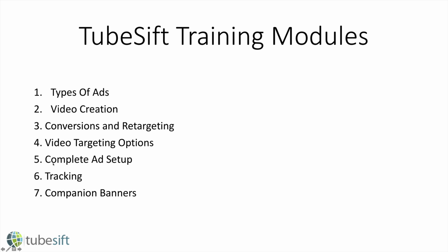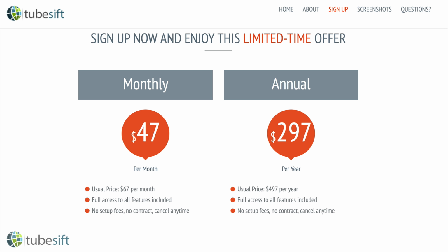Then I'm going to break down a complete over-the-shoulder campaign setup. I'm going to show you more about video discovery ads, how to split test those, how all that works, and ultimately how to set up those in-stream ads as well. Then we'll get into tracking. So once your ads are showing, how do we know what's making us profit and what we need to kind of push to the side and shift our budget to what's making us profit? And then I'm going to break down companion banner training and best practices for that as well.